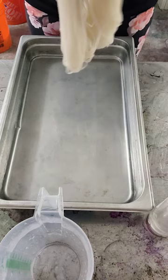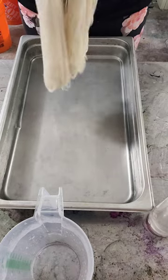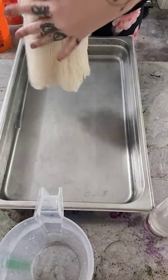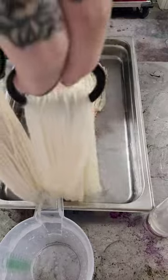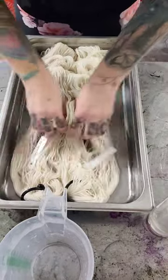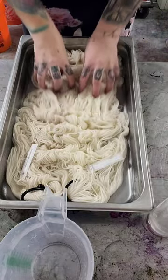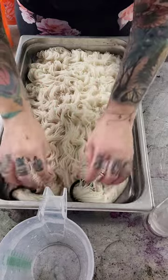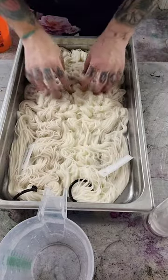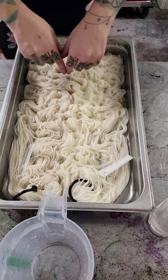Now we're going to take our rinsed yarn, kind of shake it out, and lay it in our bath. Now, if we were just doing superwash, you could absolutely speckle it cold and bring it up to heat, but if you want non-superwash to speckle similarly, it needs to be hot first, otherwise the dye will bleed into the background.